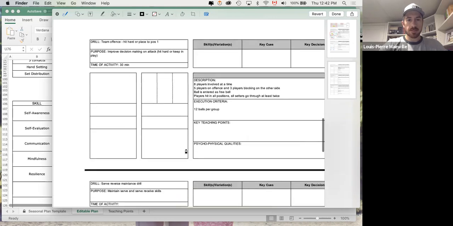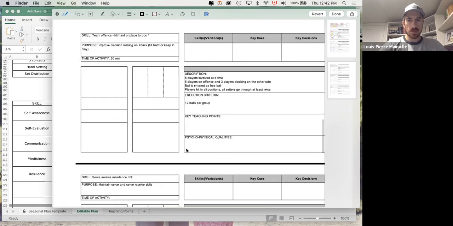So once I've done this, now I'm going to want to increase the demand on the athletes and include some key reading and decision making a little bit more. And what I want to do, again, because it's going to be hard for me to create a situation that's game-like, okay, and a situation where the athletes are going to have the proper opportunities to read, okay, if I try to split my court again.